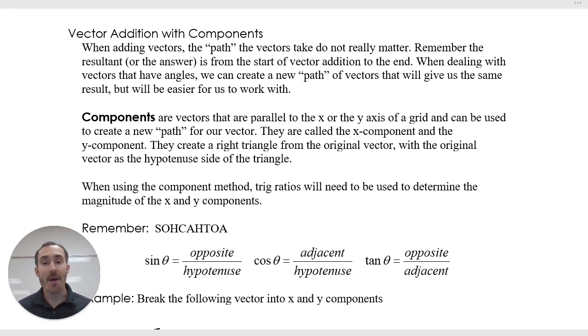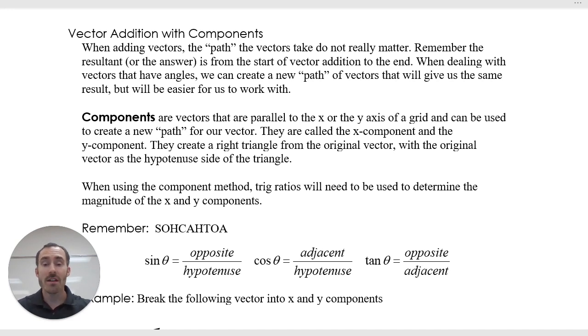It would be better if we didn't have to rely on people's drawing skills or measuring skills to figure out how to add vectors together. And that's where components comes in. Components is a purely mathematical way of adding vectors. Since we're just using numbers, we don't have to rely on other sorts of errors that creep in, like difficulty measuring or drawing at a slightly wrong angle or something like that.